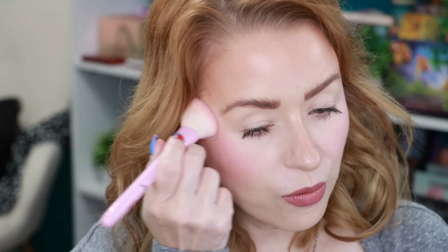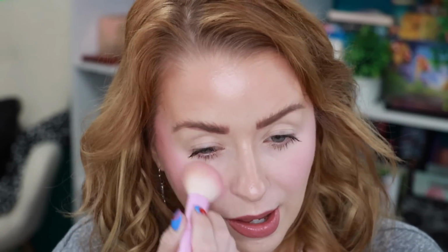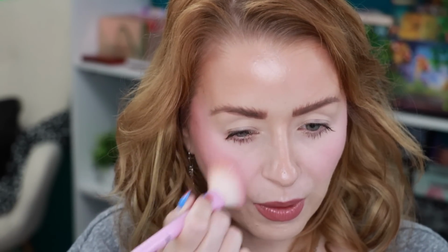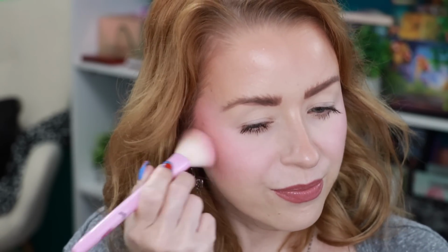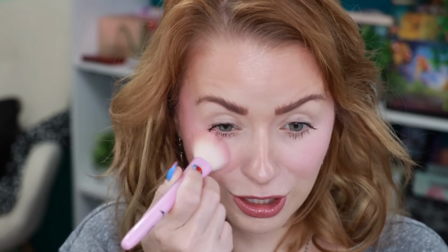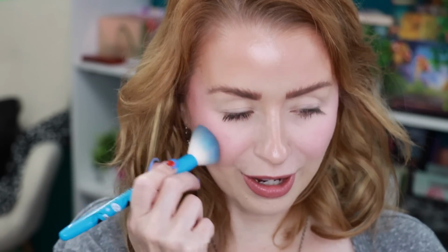Okay, so since I have this brush in my hand, I'm going to go in over here on this side so you guys can see what they look like together. I would definitely pair them together. I think they'll look beautiful that way. And you kind of see I'm even taking it up a little bit under the eye. It's such a light shade, it can do that. It can actually help brighten the under eye area. Oh, those blended together seamlessly. I'm going to pick up just a little bit more Cupid just to blend. I think this is a beautiful, beautiful blush palette.